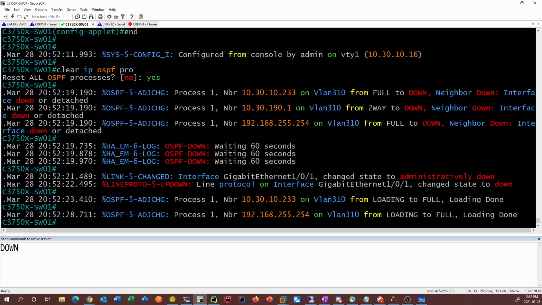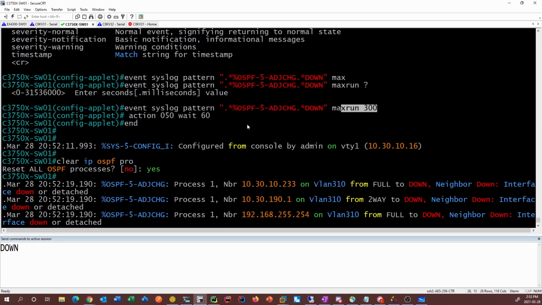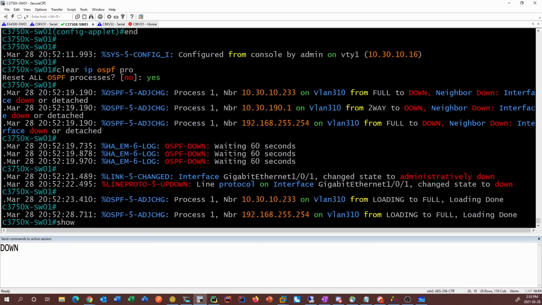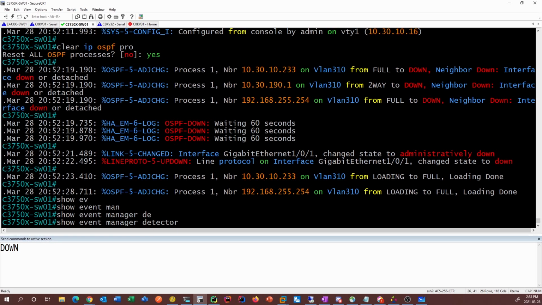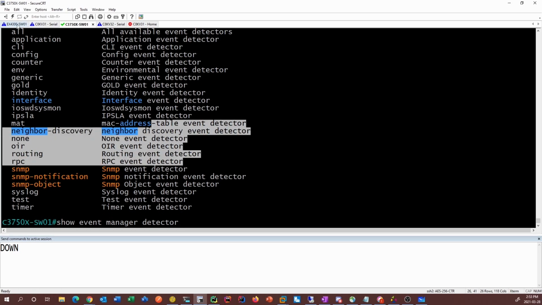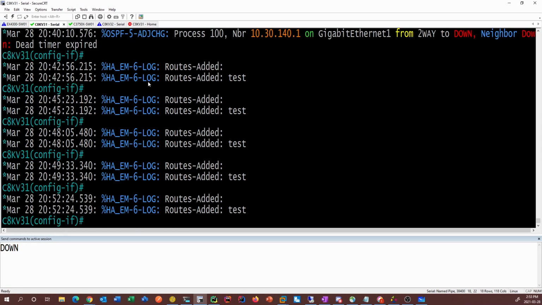The commands are also very different between the different Event Manager versions if you go deep into it. For the most part, they're fine. They have the same idea. What you'll find is the detectors. Like if I do show event manager detector, these will be different if you compare this to the new version that I was working with.